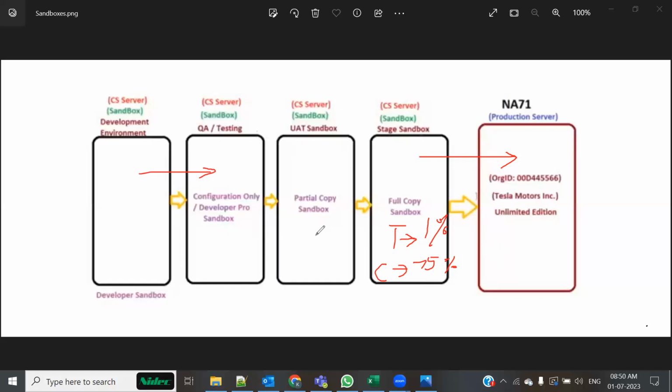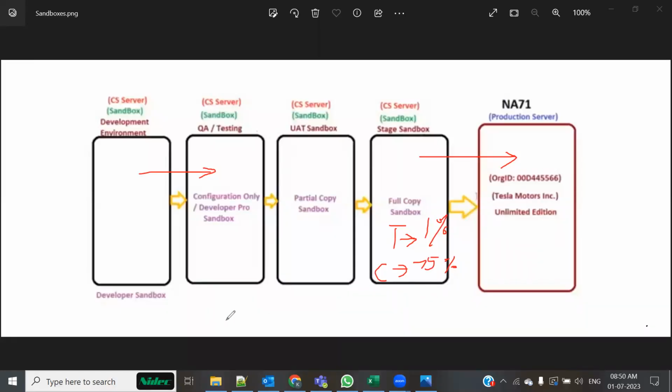So when we migrate something from the sandbox to another sandbox, we don't require to have the code coverage. Code coverages are actually required when you are migrating things from sandbox to production, because production movement cannot be done without a proper code coverage. For the trigger, it's minimum 1%, and for a class, it's at least 75%. Maximum you would have is 100%.